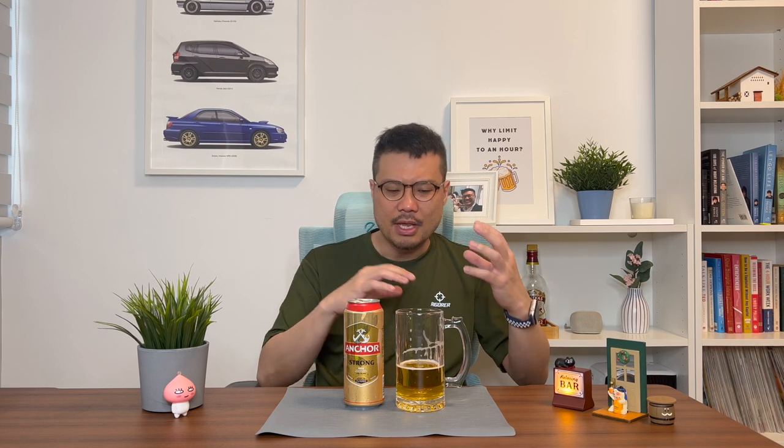So I can taste the beer because of the hoppiness. I can taste the sweetness that's associated with lager, but it's not a taste that gels together. In fact, it's not even a taste that's particularly noticeable. I still prefer the Skol Strong if I'm going to compare strong alcoholic beers. The Anker, I can't even say it comes a close second. The Anker Strong is something that you get because it's cheap and you want to have the alcohol kick fast. But if you're looking for flavor, if you're looking for enjoyment from a strong beer, you're not going to get it from the Anker Strong.